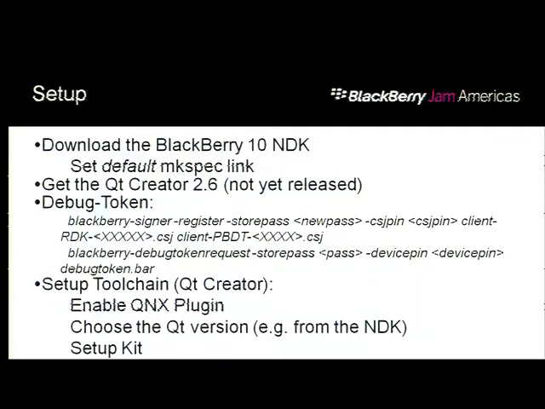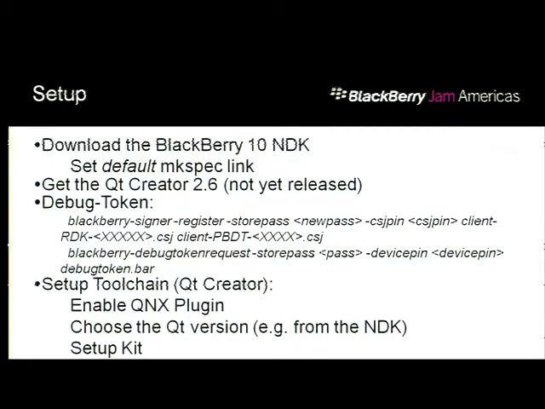It's not enabled by default because that is the way the Qt Creator project likes it. As long as it has not passed into a proper maintenance state and is in a beta state, it will not be enabled by default. So you have to enable it. And frankly, most other Qt Creator users won't really need it, so that's why it's disabled. You enable it. You choose the Qt version, which means you point it to the QMake from the NDK, right? Or your own Qt if you have one lying around for the platform. And then you set up what is called a kit. Now, those of you who haven't worked with Qt Creator 2.6, anybody played with 2.6 yet? Yeah.